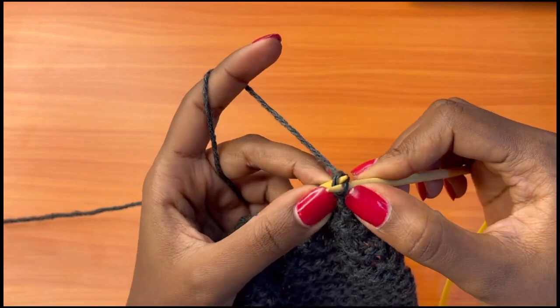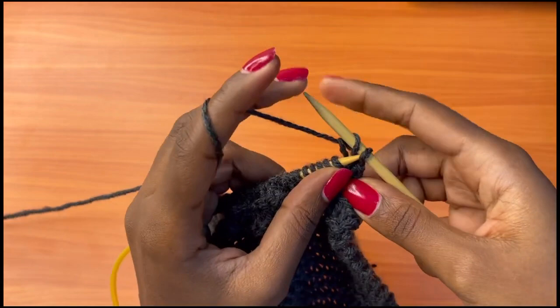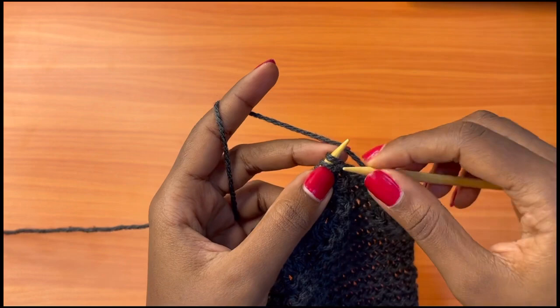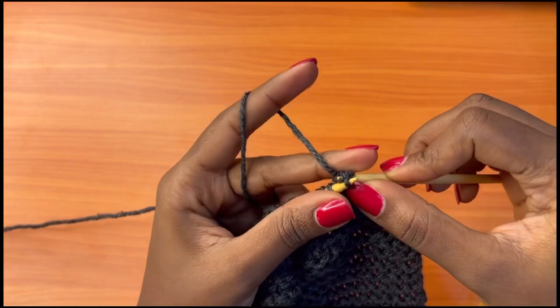Make sure you don't drop your stitches. Then knit the next and then pull the first one over the second one. I'm still struggling a bit, but I know I'll get there with time. I'm not on pressure. So I'm going to continue doing that. Every time you get 2 stitches on your right needle, make sure you pull the previous stitch over the new stitch. Sorry. Like that.